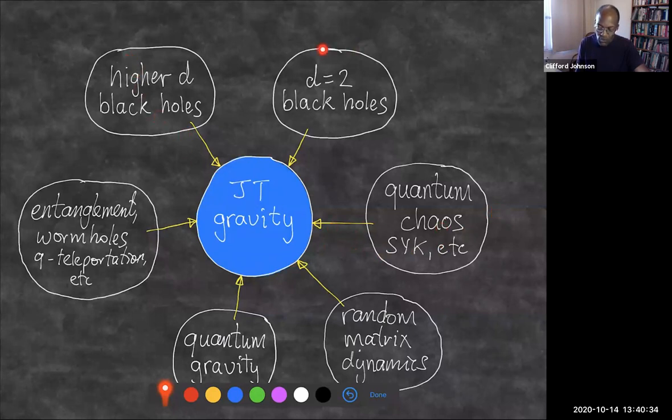It also has two-dimensional black holes in its own right. And of course, there's been a lot of excitement about that concerning, for example, demonstrating that you can construct the Page curve for black hole evaporation, at least in two dimensions. And that requires coupling JT to some external system so that it can essentially radiate away and you can keep track of that radiation. And there's been, as you probably have heard, a lot of excitement in how that works. And so it lies at the heart of that as well.